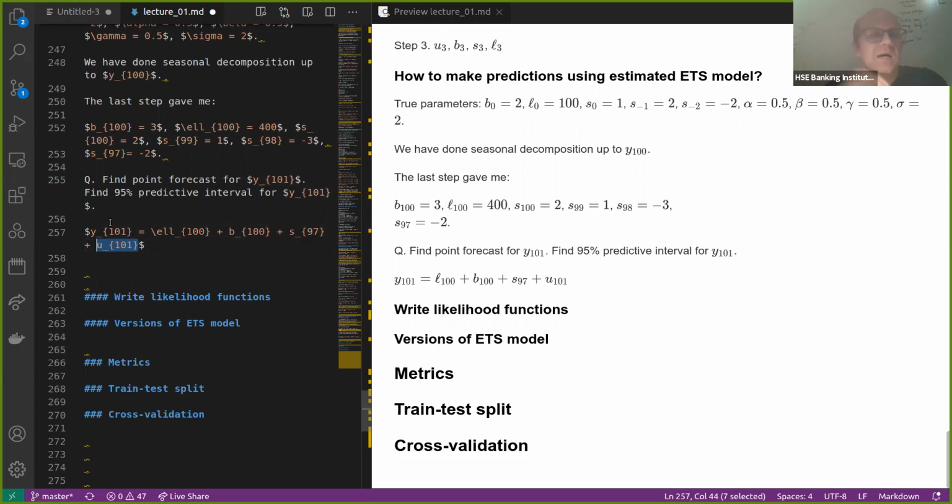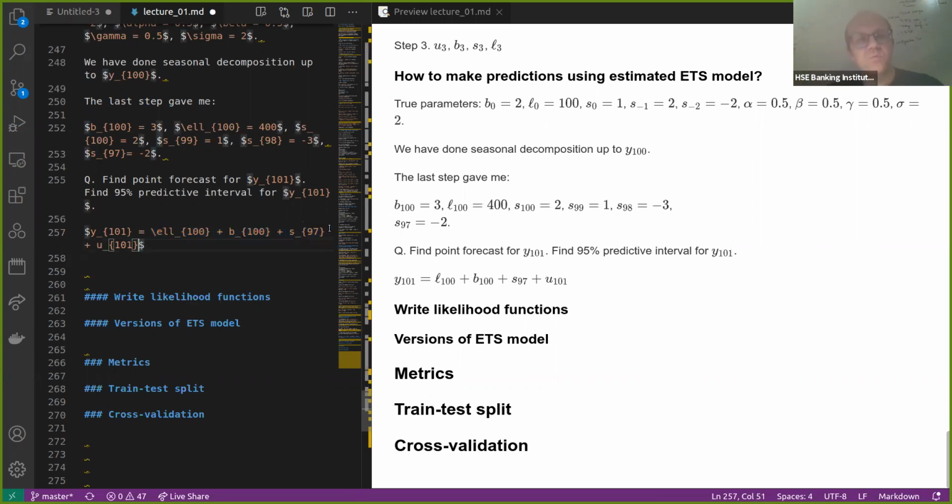The last term will be non-predictable. It will make the future value not completely predictable. I will predict the first three terms of this future value of Y. Three first terms, I know them. The last term, I don't know it. And I have no clues how to make inference about future error, future U101. I have assumptions that U101 is independent of what I know.